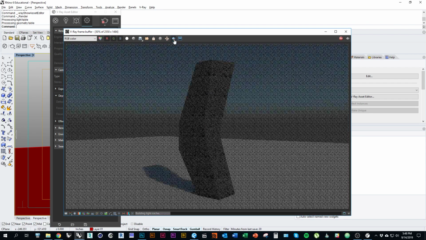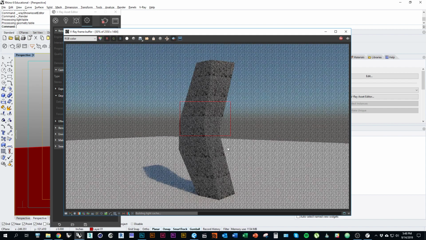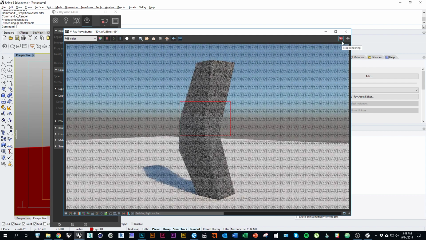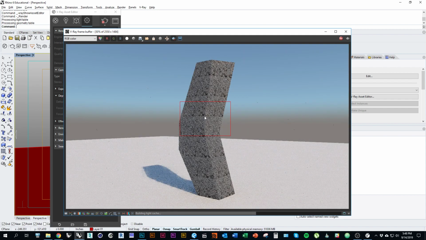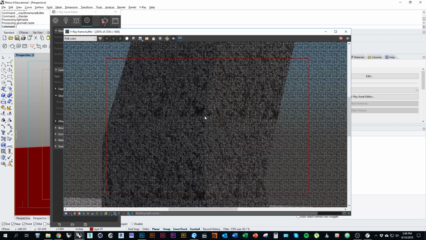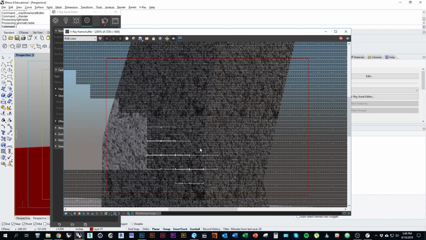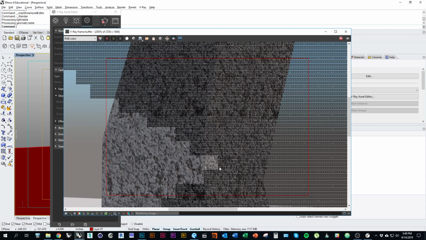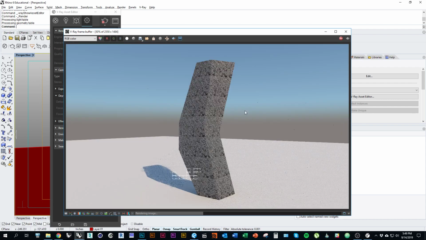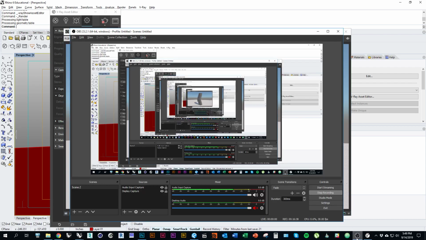So if we do a really fast one, and we can zoom in and see that the texture is coming out. And it should look pretty good. Okay. And that should conclude this tutorial.